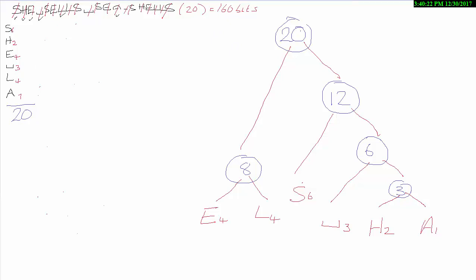Now what we need to do is make this into the binary tree. So each branch is given a value. The left is given the lower number and the right branches are given the higher number. So left 0, right 1, left 0, right 1, left 0, right 1, left 0, right 1. This enables us now to give each letter a code. So this node here allows you to get to an E and an L. This one allows you to get to S, space, H, A. This node here allows you to get to space, H and A.